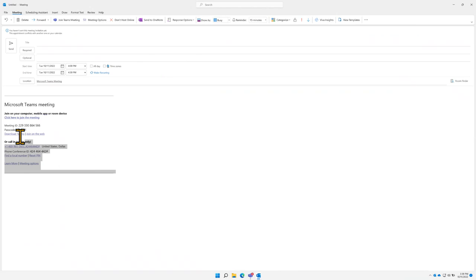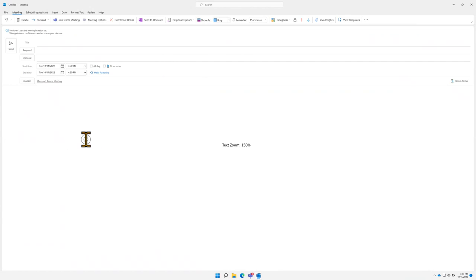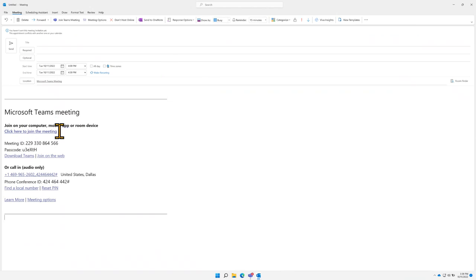The major difference that I think of is that with a meeting generated on Outlook, this section right here, which is the meeting options, the link so anybody can join the meeting, and also the phone number so people can dial in, is generated as you create the meeting at the same time. On Microsoft Teams, this is only generated after. But other than that, you have the same options right here. I'm not going to create this meeting. I'm just going to close it out.